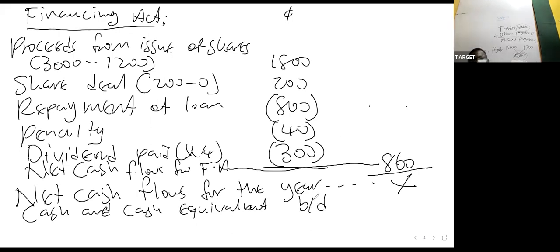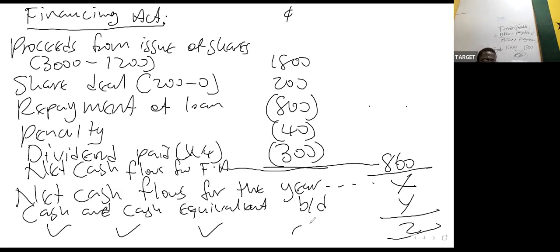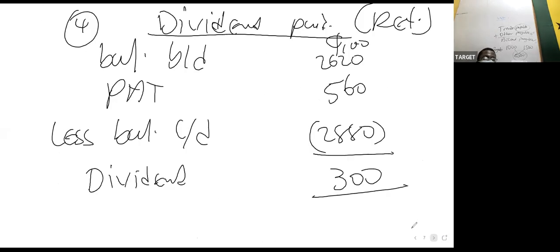Cash and cash equivalent brought down, let's call it Y. We will compute it. You add the 2 together. The answer is Z, the same as cash and cash equivalent carried down. All these figures can be computed without the help of the 3 totals. So I'm going to show you how to compute the cash and cash equivalent, the Y and Z, first. That will be workings number 5. So let's go to workings 5.